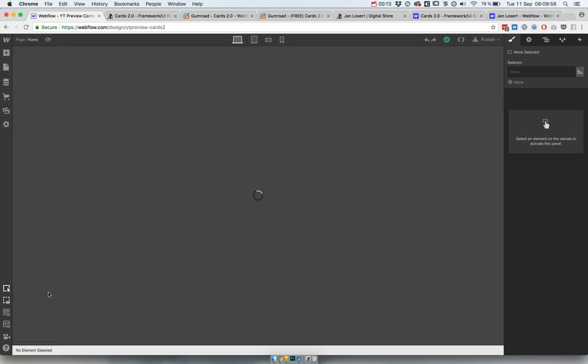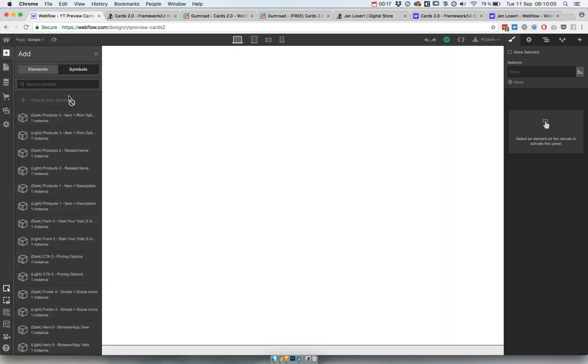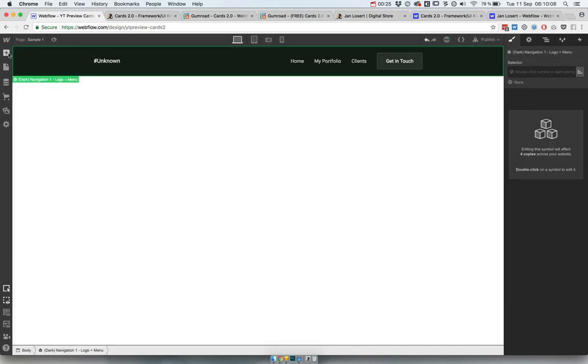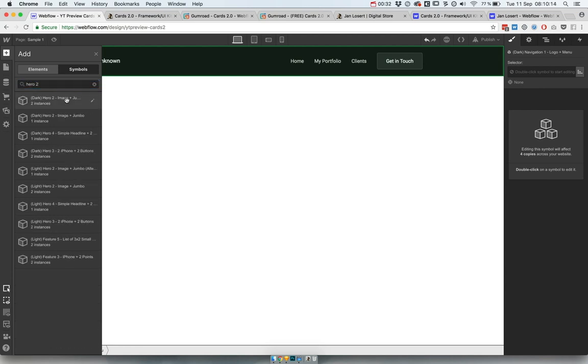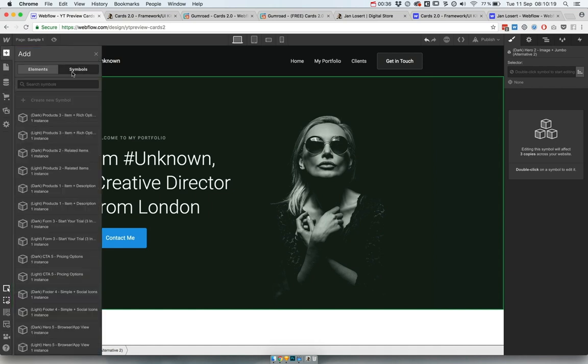I'll switch to the sample page 1 and let me start with a menu. Then we can create a header section. Let's add some content block.